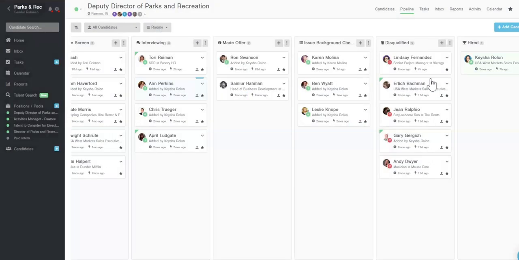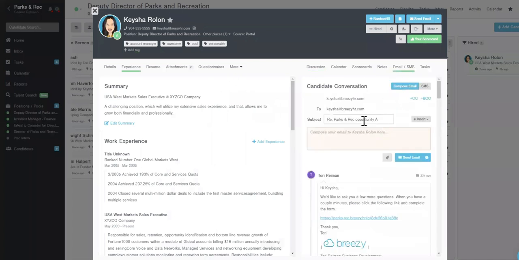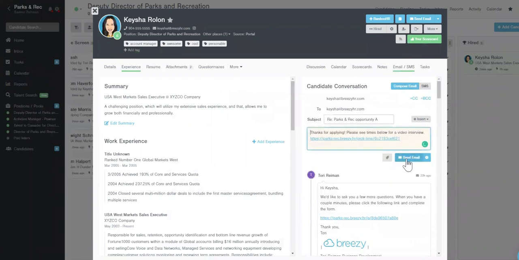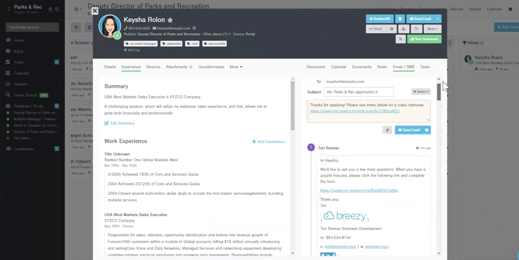Once the integration is enabled, if you send an email to a candidate, whether you're typing out an email or you are using a template that you might have saved, and I'll show you how to set up templates in just a bit as well, when you send it, it would show up in your sent items in Outlook or Gmail. If a candidate replies, the reply would also go directly to your Gmail or Outlook as well. You can essentially at that point carry on a conversation with the candidates directly from your mail platform, but a full history of those emails will sync up inside Breezy.